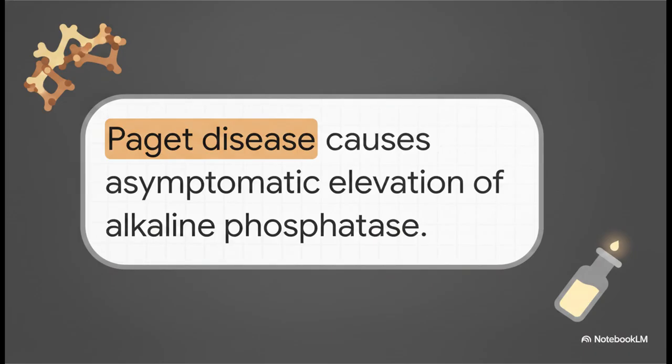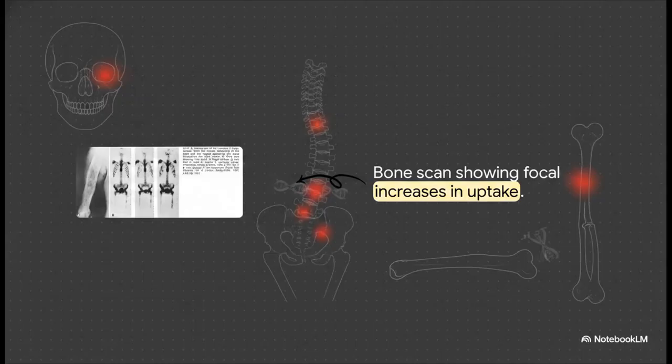The reason their calcium and phosphorus are perfectly normal is because, unlike osteomalacia, the underlying issue here isn't some mineral deficiency. It's actually localized, chaotic osteoclast dysfunction followed by totally disorganized bone formation. Even though it's often asymptomatic, when Paget's disease actually does cause symptoms, it creates some intense bone pain and deformity. If it hits the skull, the patient might get headaches and even hearing loss. If it hits the spine, you can expect spinal stenosis and radiculopathy. Long bones can bow out, fracture, and cause arthritis in the adjacent joints. And very rarely, this chaotic bone turnover can actually transform into a giant cell tumor or an osteosarcoma.